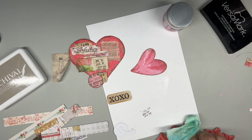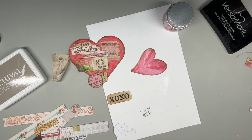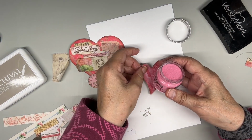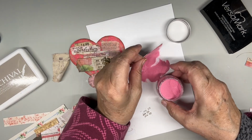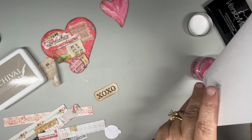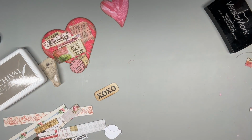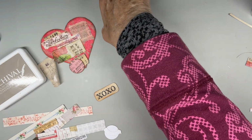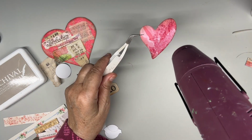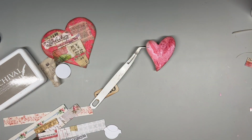I debated which color. I could have used brown. I think that would have looked nice because I have a vintage photo. Embossing glaze, black would have looked nice. But I end up deciding and going for kitsch flamingo. And I get my embossing gun out and melt that up. You can see the shine on it.